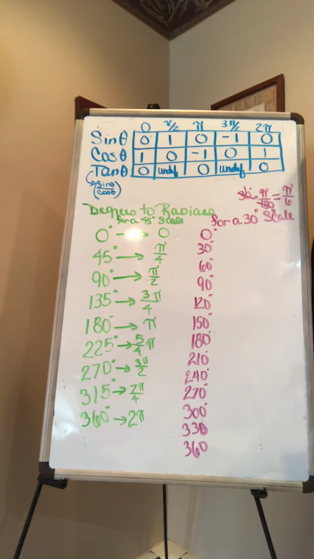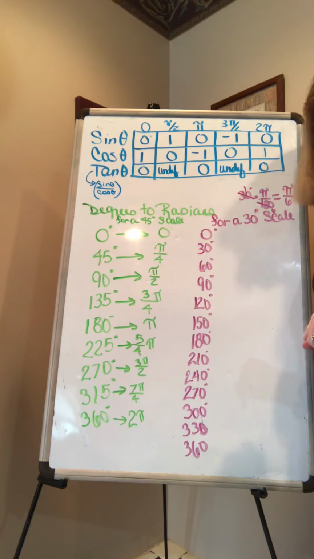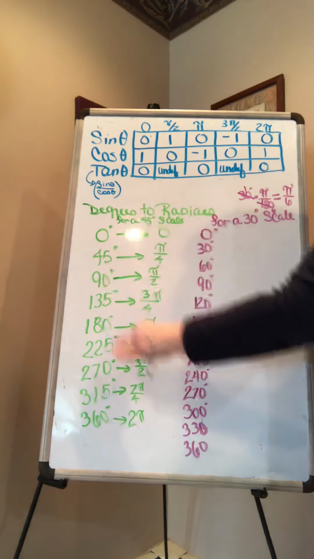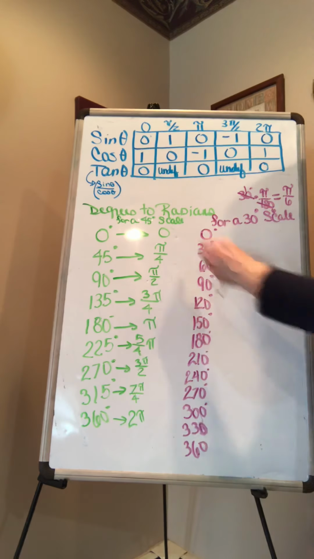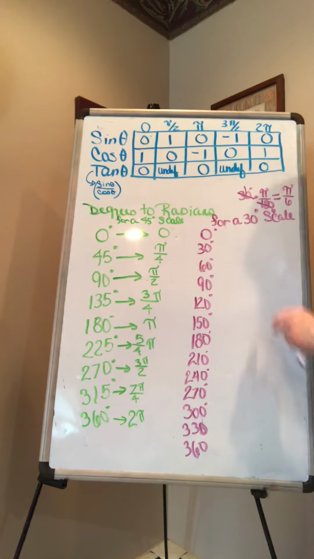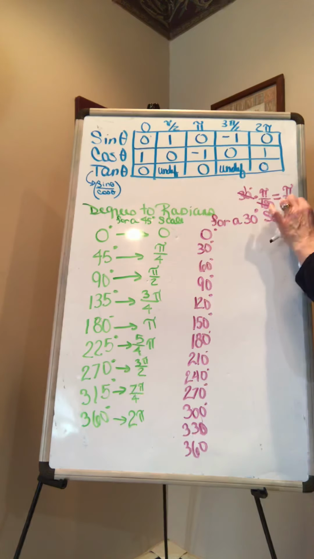So look, we have a lot more. It depends upon just how perfectly precise you want to be. You need to just get the job done. You can use counting by 90 degrees or 1/2. If you want it a little bit more, you can count by 45s, which is a 1/4 pi scale. And if you want to count with a lot of detail, 30 degrees is a 1/6.